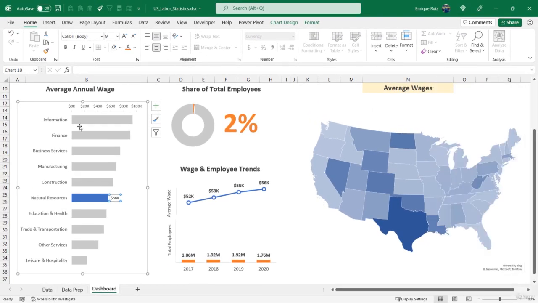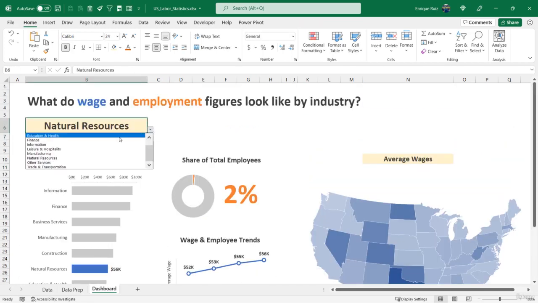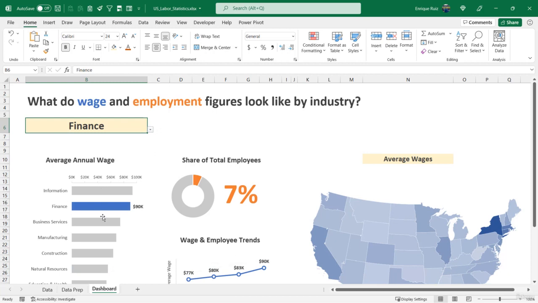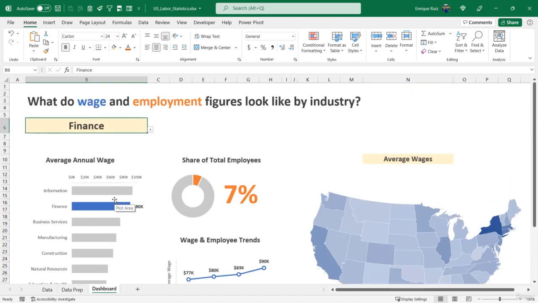So we can close this, make the label bold, bigger, and check it out. If we change from this to finance, then not only does the bar change, but the label comes with it. Pretty cool, right? So now we are really leveraging color here into great results.